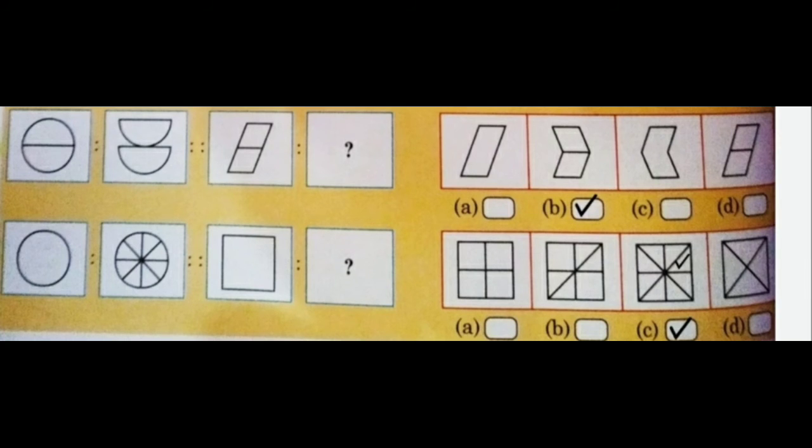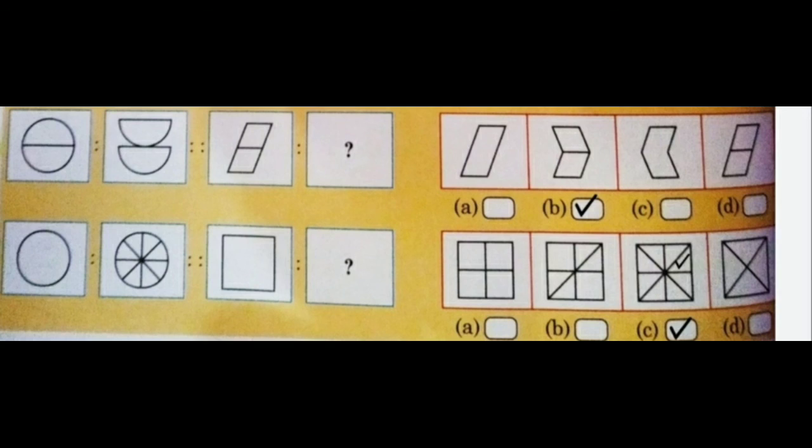In the first question, you can see the first and second figures. The first figure is a circle, and in the second figure the circle is divided into two semicircles. Similarly, in the third part you can see a rectangle, and in the fourth part the rectangle will be divided into two squares. In the options, you can see B and D both have two squares, but B will be right because D is similar to the third figure. So only option B will be right for this question.